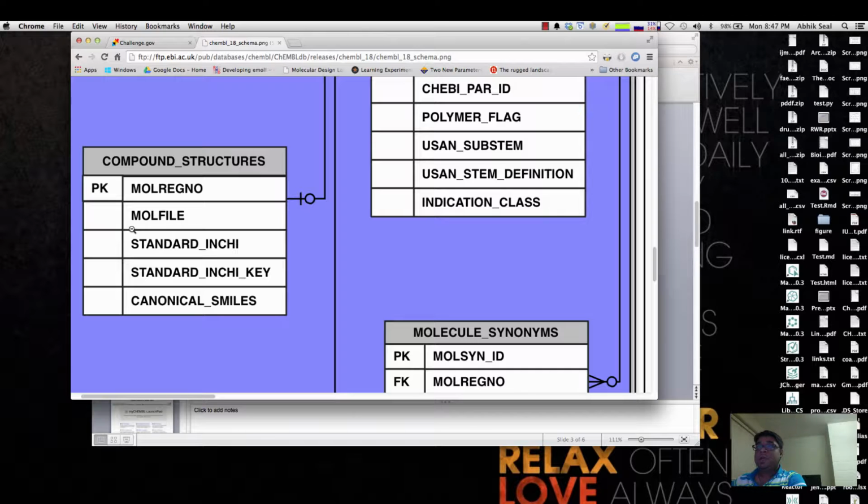It also contains the standard InChI, which is a linear string notation of chemical compounds, and also the InChI key.